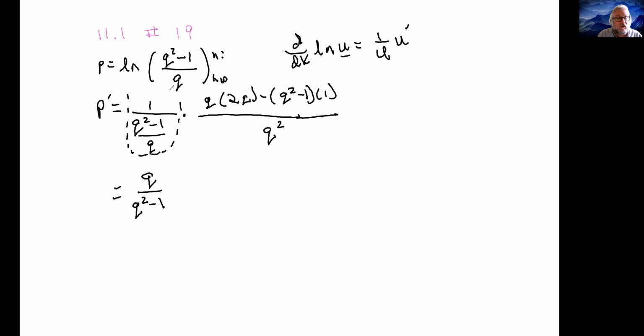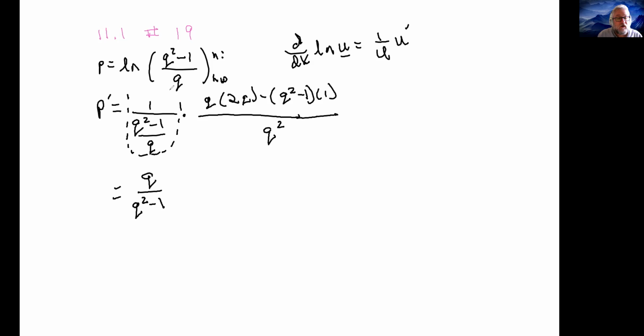Okay? And I'm going to get common denominators here, so I'll multiply this one by Q squared over Q squared, so I can combine them inside the square brackets. So this will be Q over Q squared minus 1. Now I will say, and it will probably make you stop this video instantly, but a problem like this, I would say calculate the derivative and don't simplify. Oh, did everyone turn off? Oh, okay. One person is still there. Good.